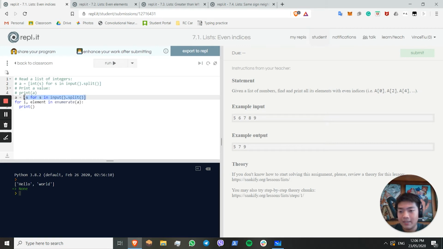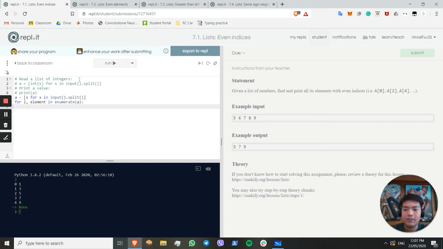If A is equal to 1, 3, 5, 7, 9, and we want to print both the I and the element when we enumerate it, this will give us the index of the list and the item at the position. So as you can see, at the 0th index we have 1, at the first index we have 3, and so on.